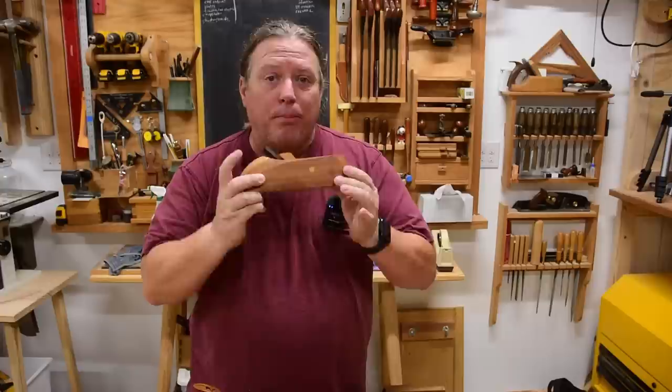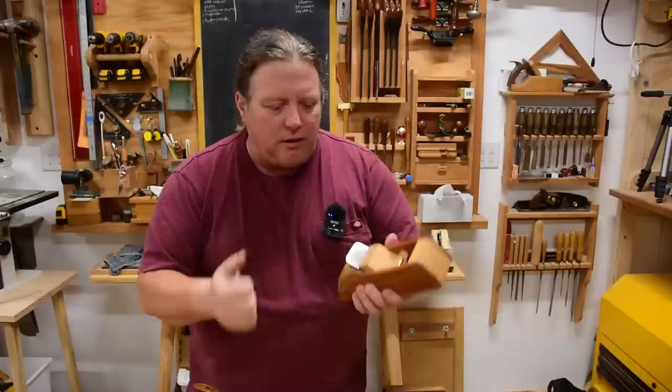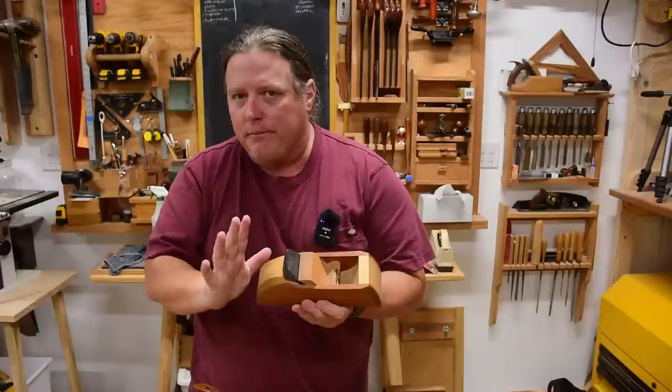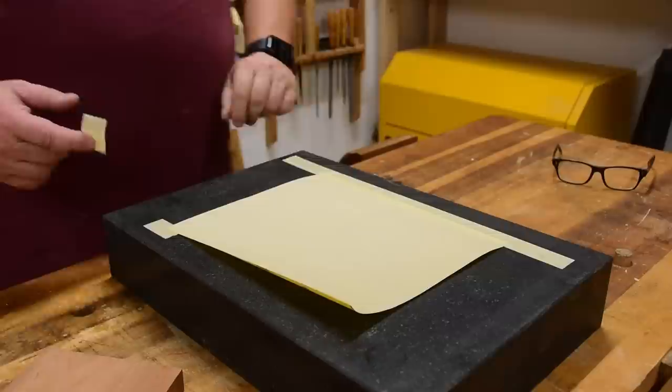When it settles, adjustments become really quick and easy. I'm not saying it takes that long — in about a week most of the students I was teaching kind of preferred this style because it's a little more guttural: you tune it by feel, you adjust it by banging it. But there are some things you can do with a wood body plane as a smoothing plane that you just can't do with a metal one.